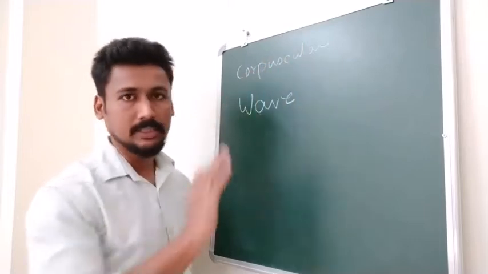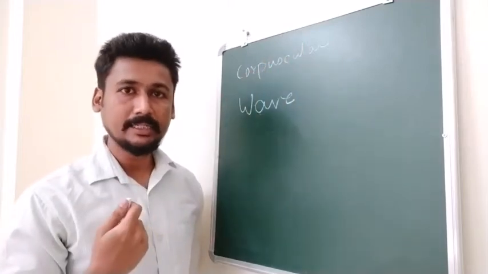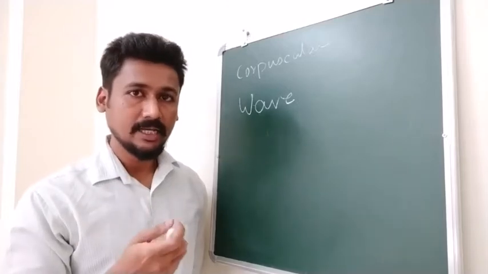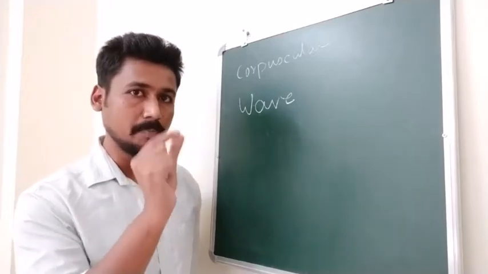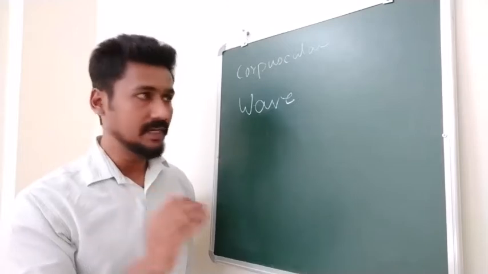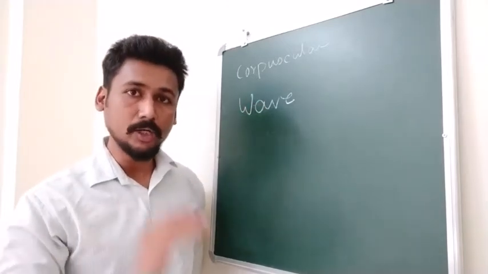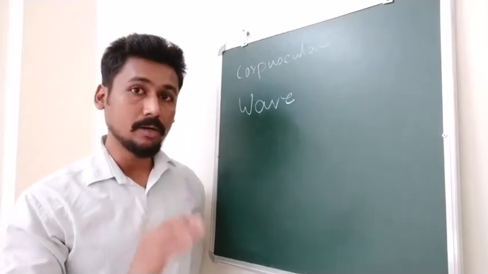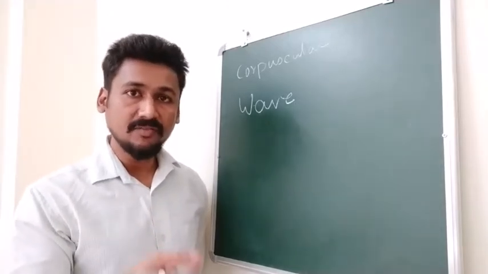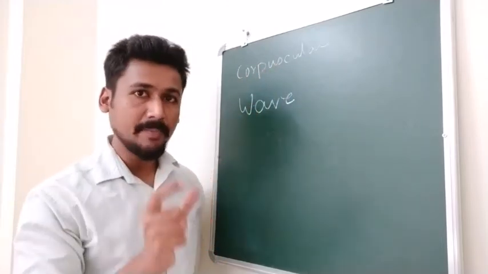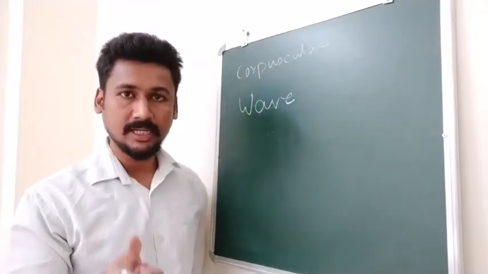Now don't worry about the corpuscular theory, correct? It has been disproved many times. We know very well that there are no corpuscles, there are no particles of light, correct? So now we believe in the wave theory. But of course after two chapters we are again going to go back, correct? And then we will talk about Albert Einstein, where we will again treat light as particles, but not as corpuscles, particles which are known as photons, correct?